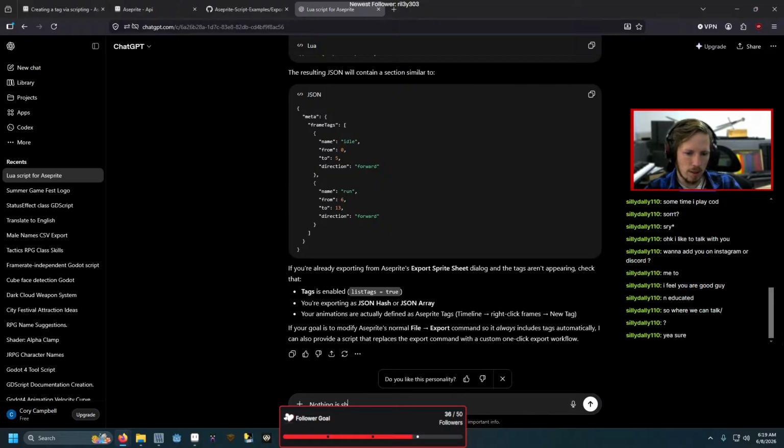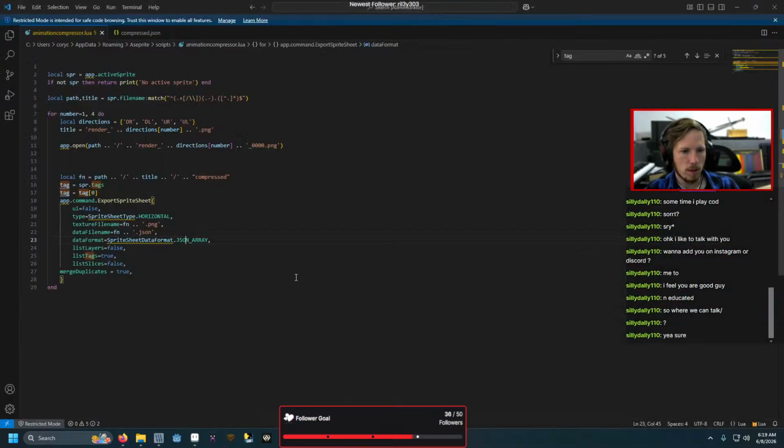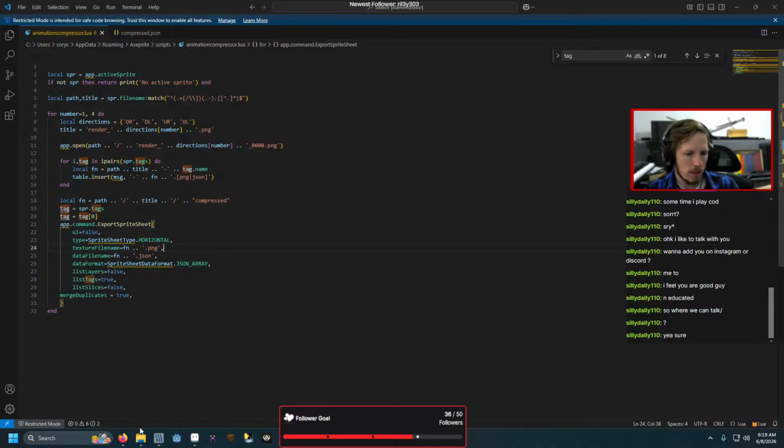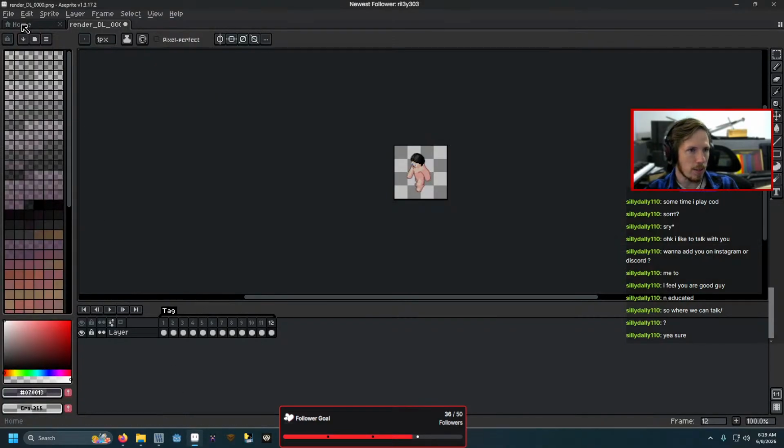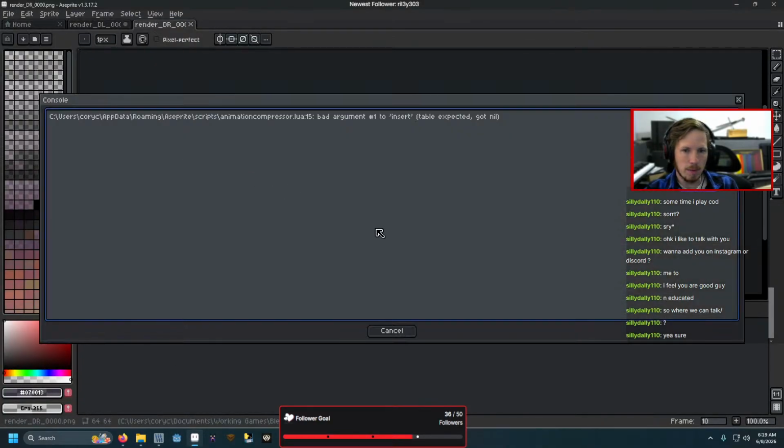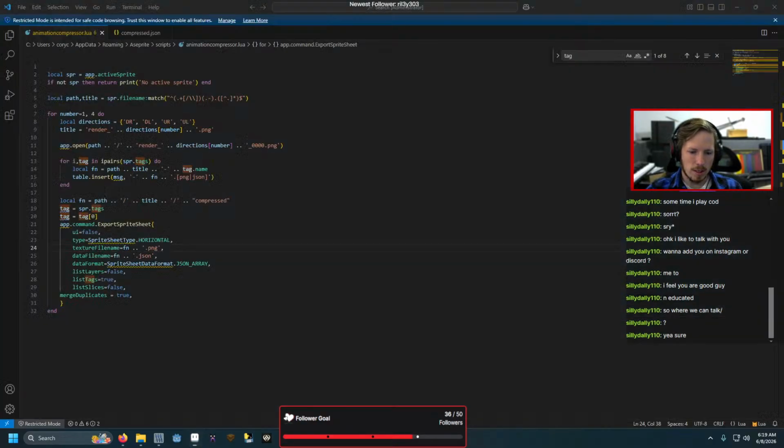Nothing is showing up in the frame tags array. Let's see what this error was actually. Animation, bad argument to insert. Okay.